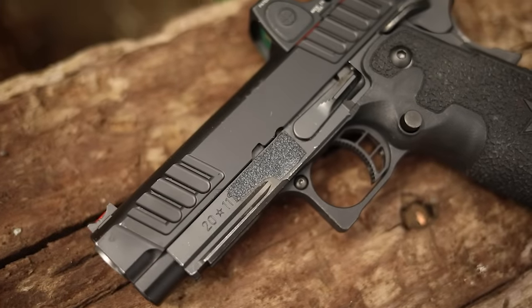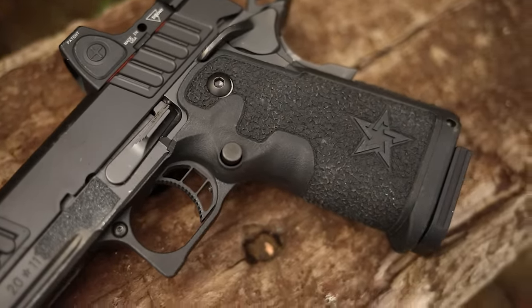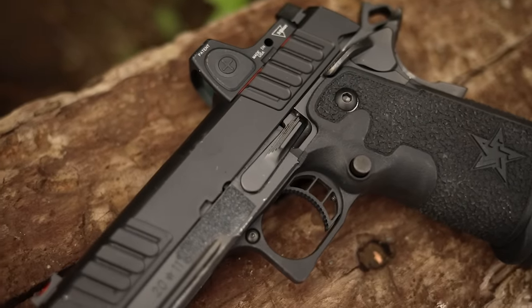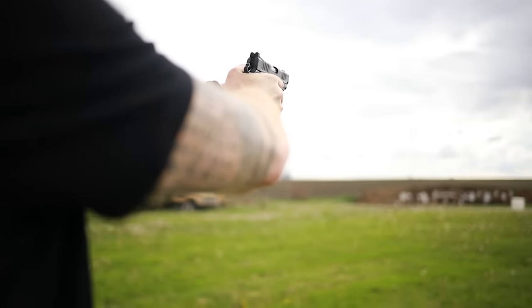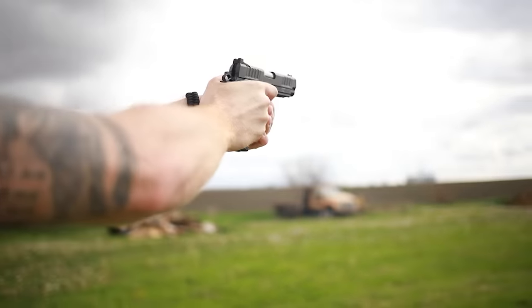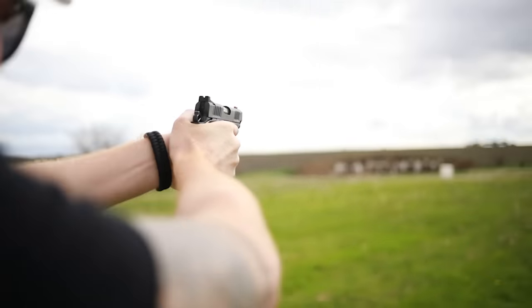The Staccato C2 is not quite as fast, not quite as accurate, doesn't look quite as good, but it's about a third of the price. If you want to get into a 2011 compact, I recommend it completely — we've got 2,000 rounds through this guy as well. It has the exact same philosophy of use: you could certainly use it for everything you could use the Ares for with really no diminishing returns. The shooter really makes the gun, but there is a small measure of improvement you can purchase. The Staccato is an absolutely amazing gun and I would have no problem defending my life with it — they're interchangeable in our defensive rotation.